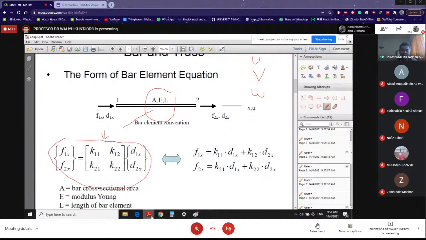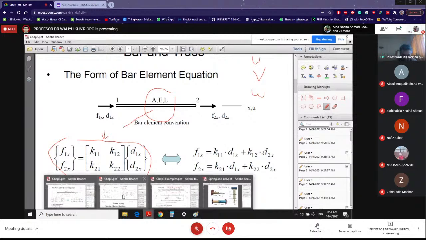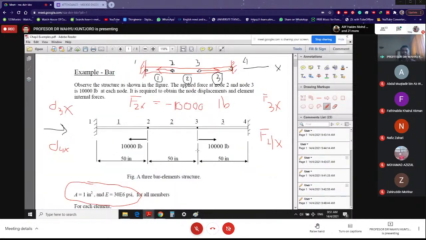Now let's talk about this. Let's start over here. You look at this here: 1, 2, 3, 4. You have 4 nodes on your structure, 4 nodes before the boundary condition. So the size of the structure is going to be 4 by 4. Why 4 by 4? Because you have 4 nodes, and every node has a single degree of freedom in x only, displacement in x only: D1x, D2x, D3x, D4x. That's why you have a 4 by 4 size of structure.